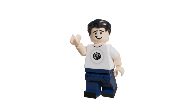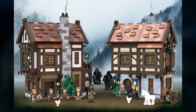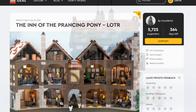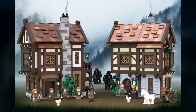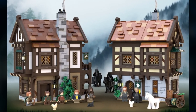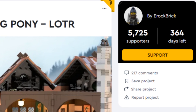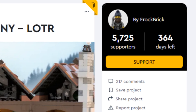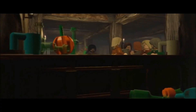Hey bricks, it's Brickly here, and in today's video we're gonna take a look at a LEGO Lord of the Rings Ideas set - this is the Inn of the Prancing Pony, made by Eroc Brick. You can actually support this awesome LEGO Ideas project on the official website. This MOC project on LEGO Ideas currently has over 5,000 supporters, so I definitely recommend going in and supporting that project, as it could help bring back LEGO Lord of the Rings.